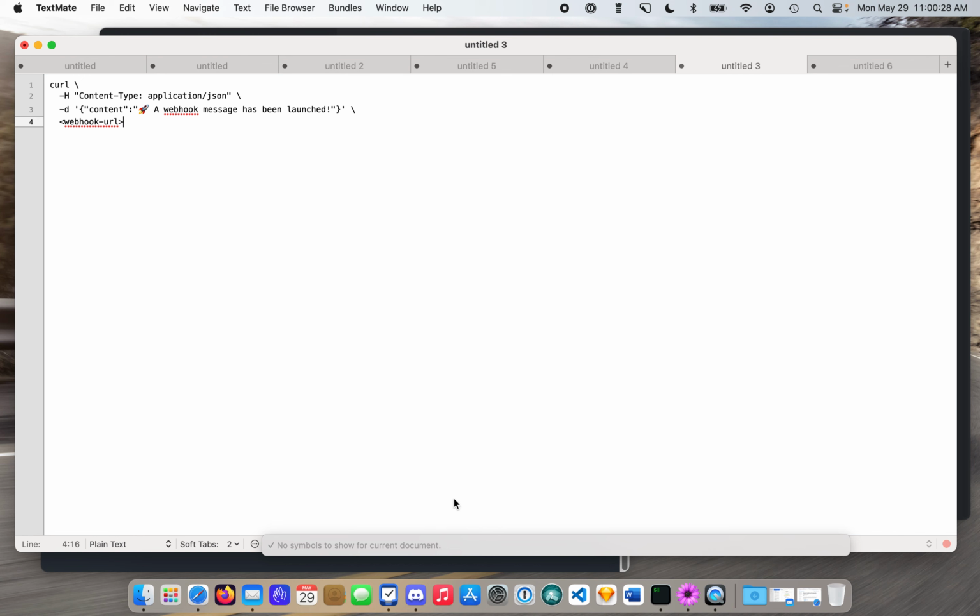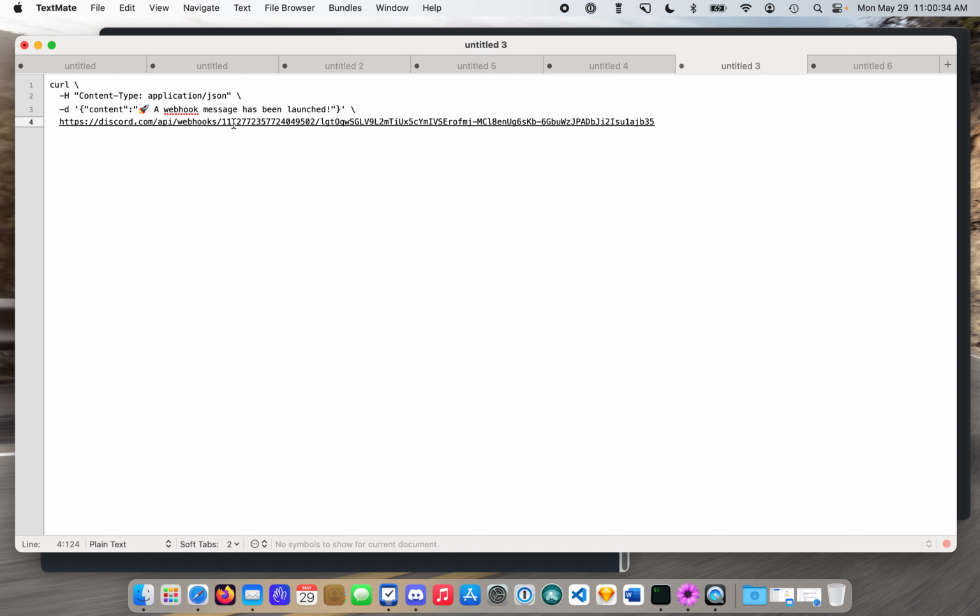If we then go over to a little curl command, we can paste in this webhook URL. Don't bother trying to spam messages to it. I've already deleted it. And you will want to protect this URL because anyone that has this URL can send messages to your Discord channel. But we're going to tell curl to include a header specifying that the content type that we're delivering as our payload is JSON data. And we're going to specify a JSON object as our data payload. We're going to want a JSON object with this content field property. And in this, you're going to want to specify the message that you want to send. So we can do something like, run this command.